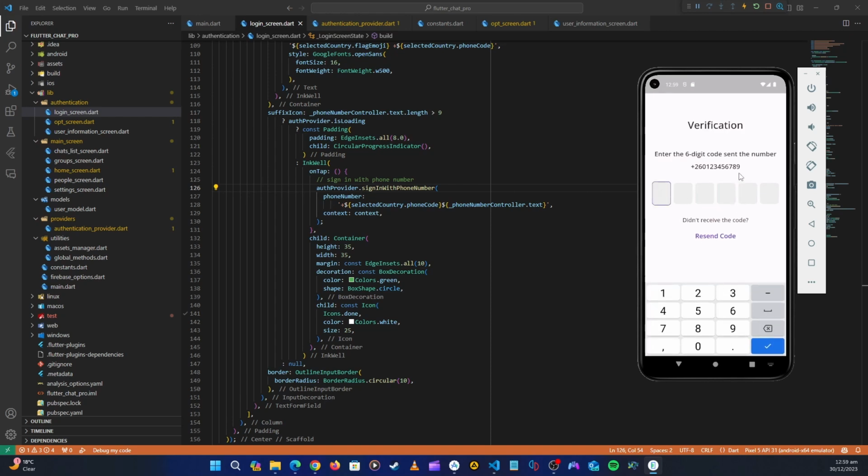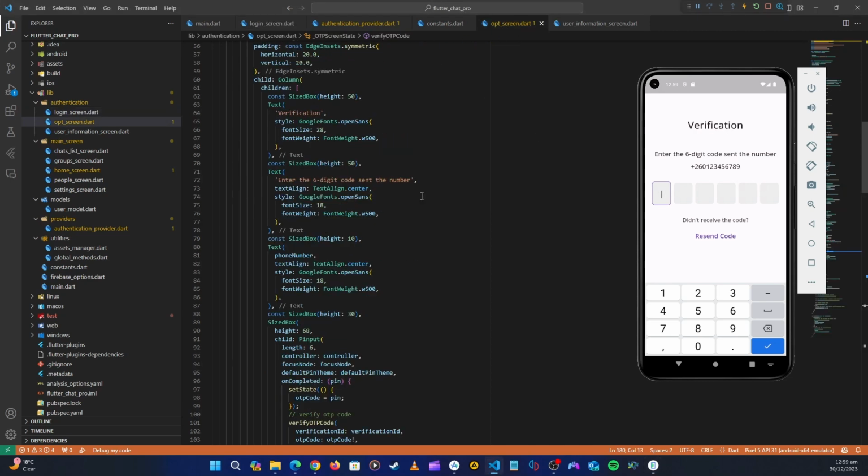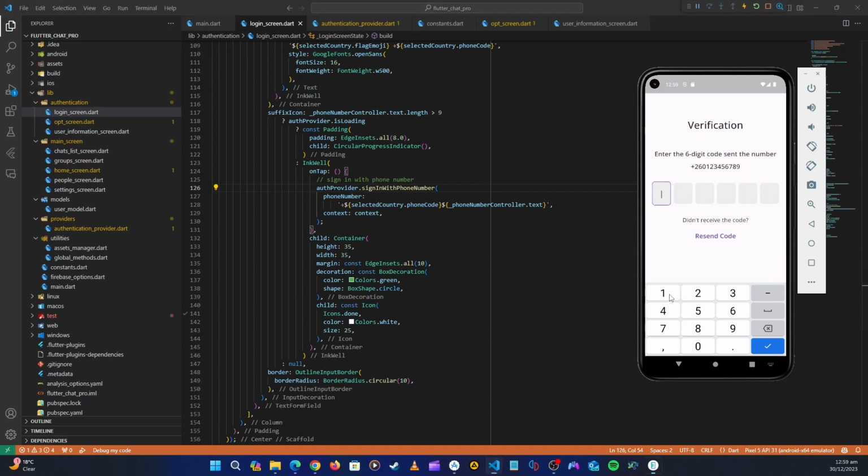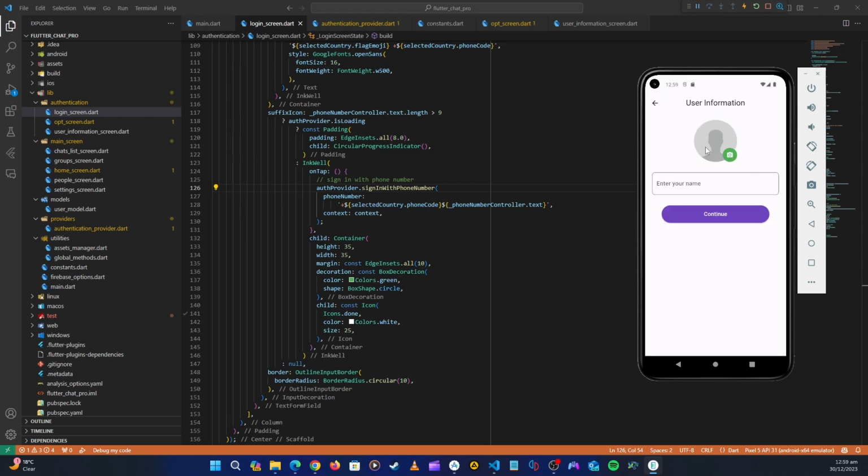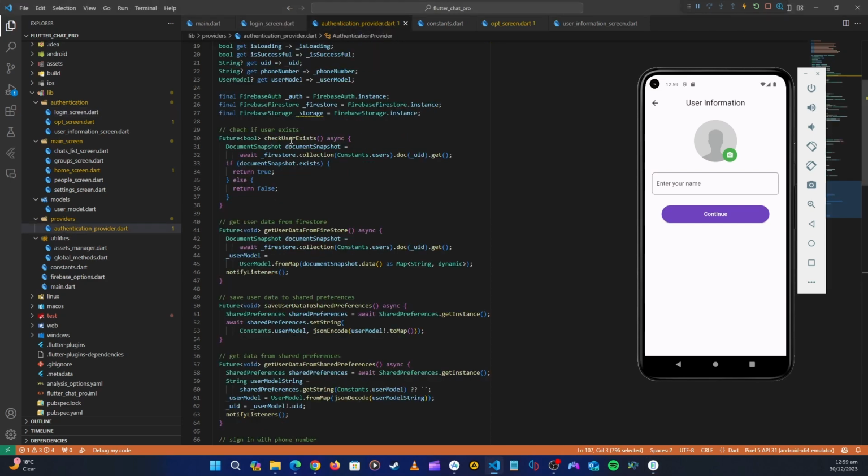So let's test. We can see that the number is coming up here because of what we are doing here. So now let's put our OTP. It's loading and it's successful, and it navigated to the user information screen. So great. Because our Firebase is done, everything else works, because now when it went to check if the user exists, it found the database was there but there was no such user.